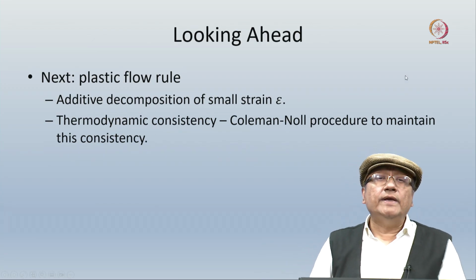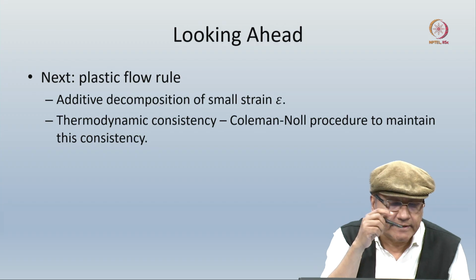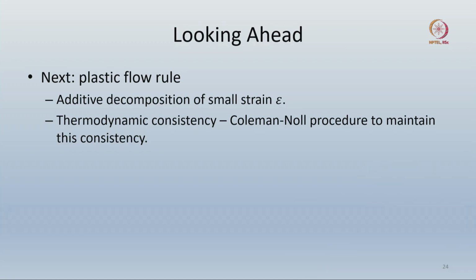So from the next lecture onwards, specifically immediately in the next lecture, we will be talking of the plastic flow rule and the additive decomposition of the small strain. But just before that, there is one thing we have not done which we will have to do. We will have to have a very powerful tool, which is called the Coleman-Noll procedure, through which we will be able to naturally maintain the thermodynamic consistency while constructing our constitutive relations such as the flow rule.